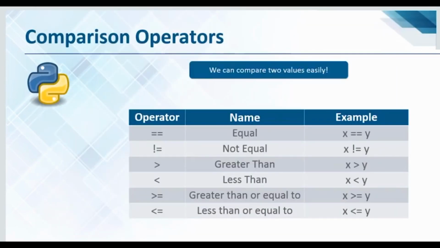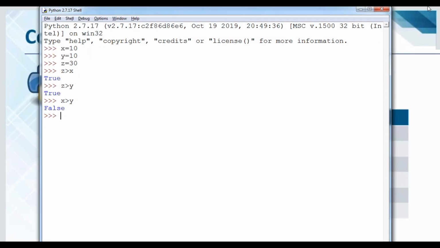After that, greater than or equals to. It means either it will be greater or equal. So we will do it practically. Here x greater or equals to y will be true. You can see x is 10, y is 10, x is not greater than y, but it is equal. So first it will check the comparison operator, whether it is greater, and after that it will check the equality.